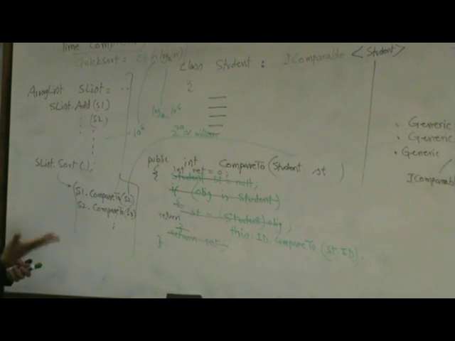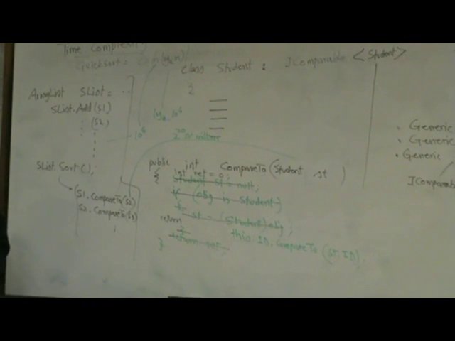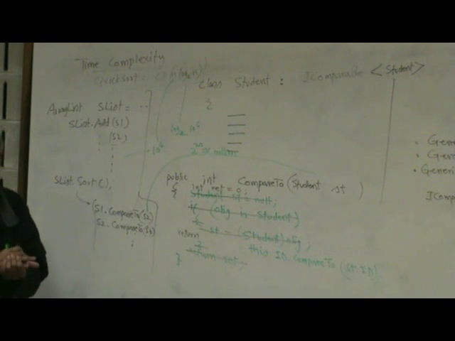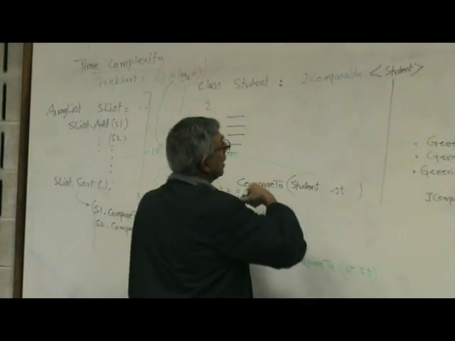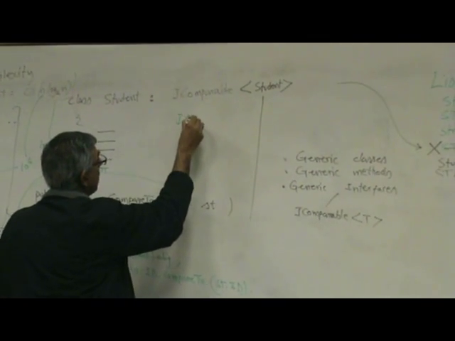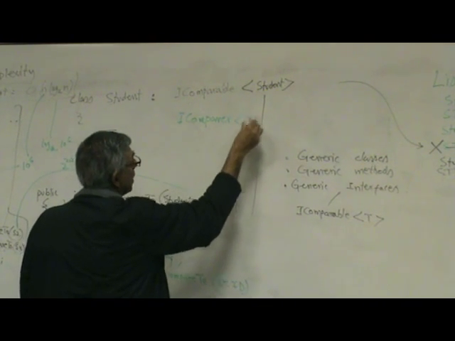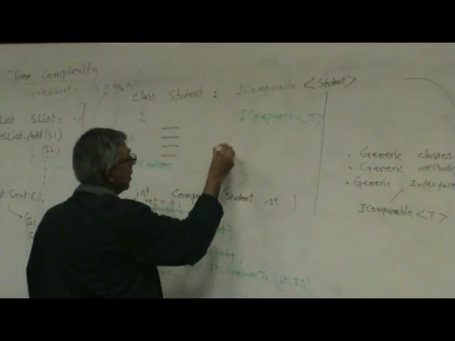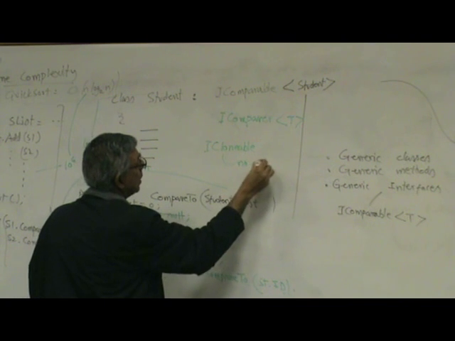Only use generic lists if you have to store a lot of data and you need the flexibility that it can grow in size, okay? If you have to use interfaces, especially IComparable, IComparer, okay, there is also the generic version of it. Okay, ICloneable does not have a generic version, so no generic version.